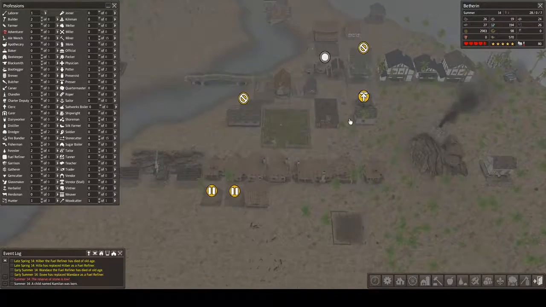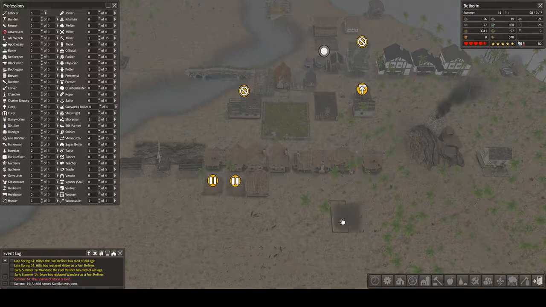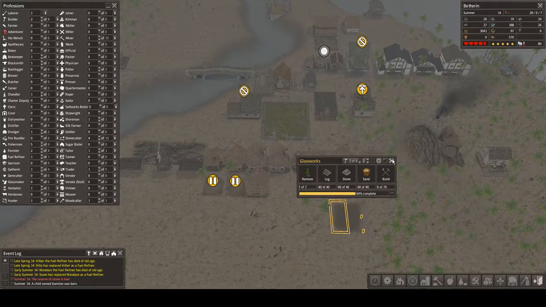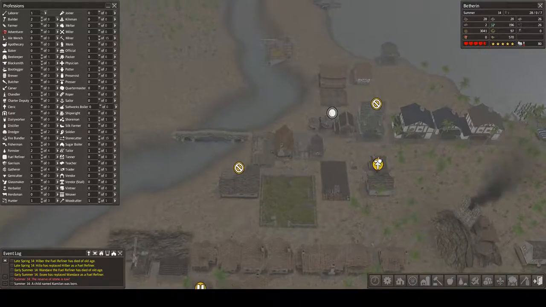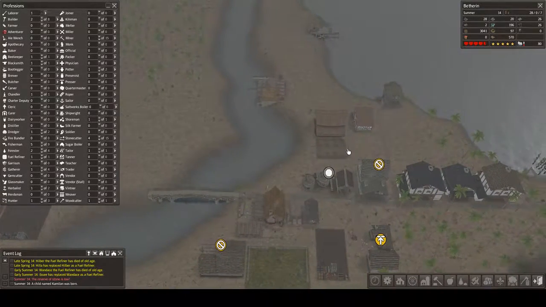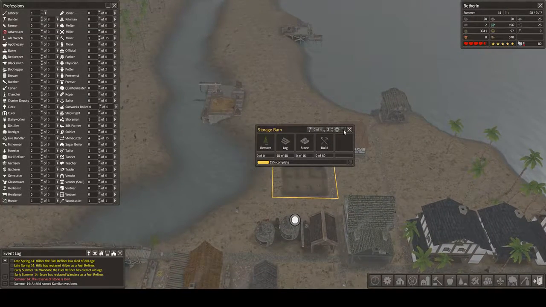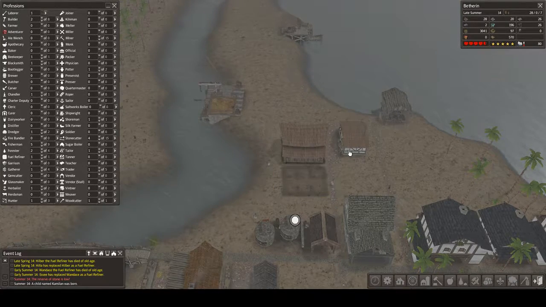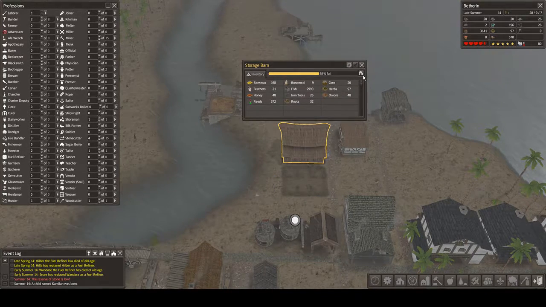If you remember from last video, we started building a couple of things. First, this glassworks, just for new cool buildings. We started working on the storage barn, because what I'd like to do is build a storage barn and then update it, and then destroy this one, probably.